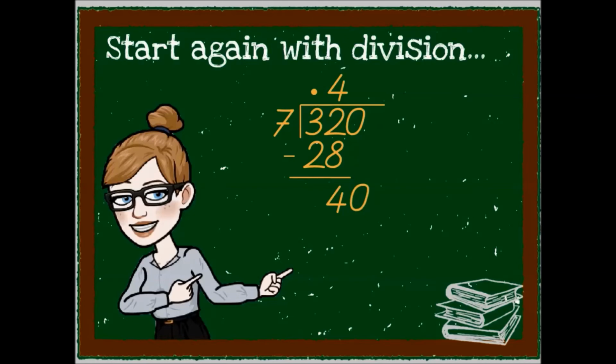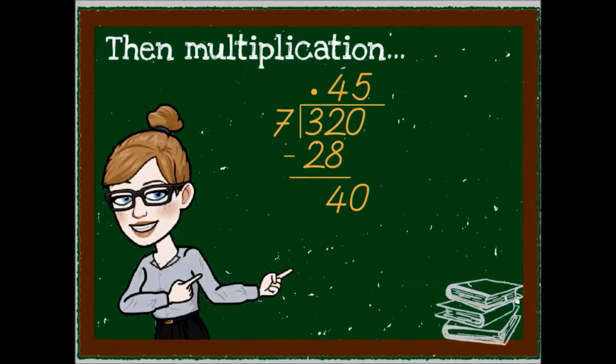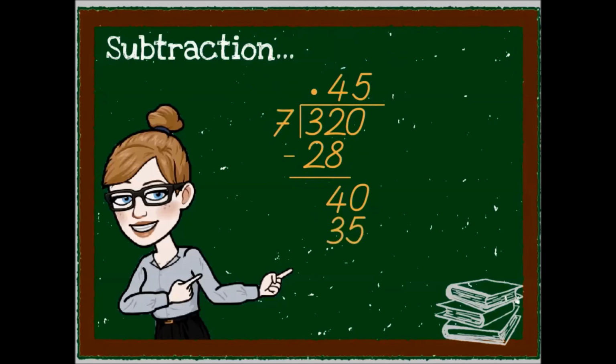Now we have 40. And Daddy Divide wants to know how many times 7 goes into 40. By counting in 7s carefully, not to go over 40, we know 7 goes into 40 5 times. Now let's multiply. 5 times 7 is 35. Move that sucker to the floor. Sister subtracts 40 and 35, and that is 5.